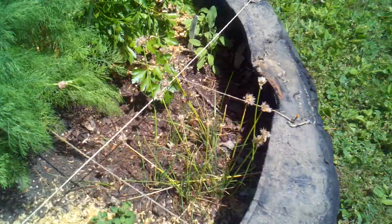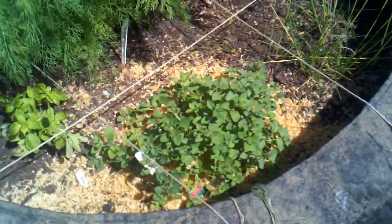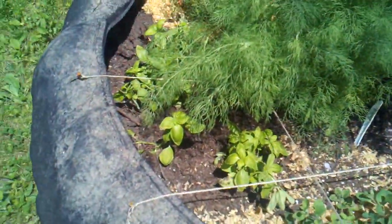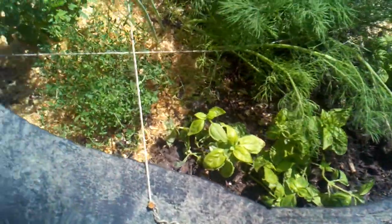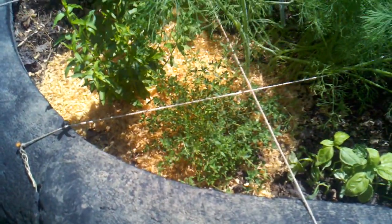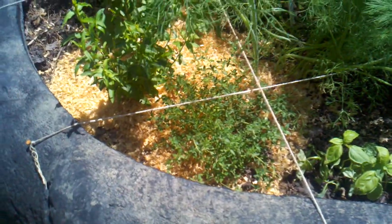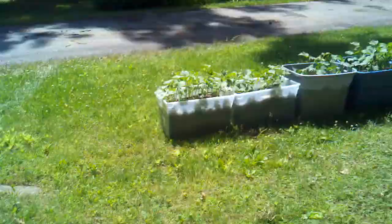I have some chives. I have quite a chunk of oregano here. And then there are some basil plants that are coming up down here. That tucked in there is our German thyme, which just kind of sat there until like yesterday when it started to go nuts. This here is tarragon, and there's the back side of the cilantro. I'm very pleased. This came out really well. It's been just marvelous.